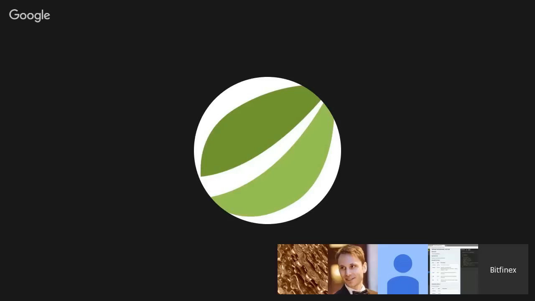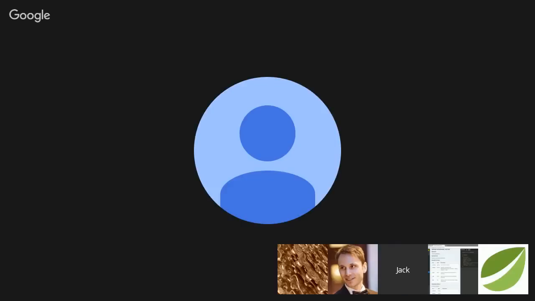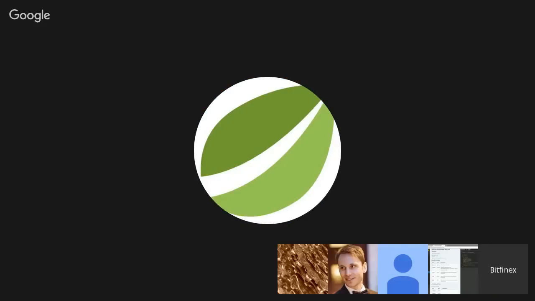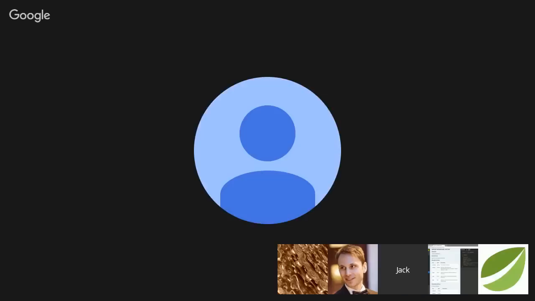push out a build. So I actually like that idea a lot, because that solves the problem of committing your keys to version control. That's what I don't want to do. I don't want to put my keys on Travis CI and have some bot that has keys to my real account and my money. That's just crazy. I'm not going to do that.